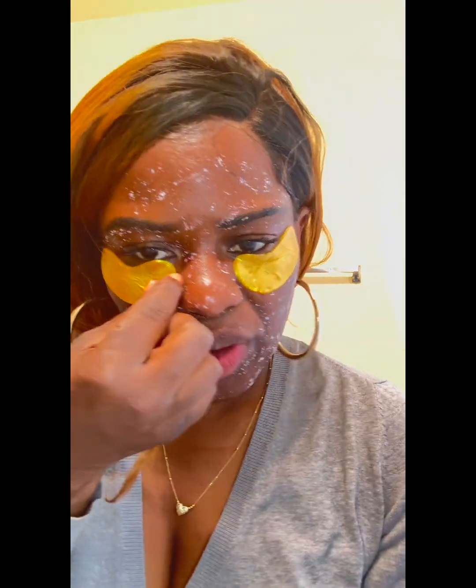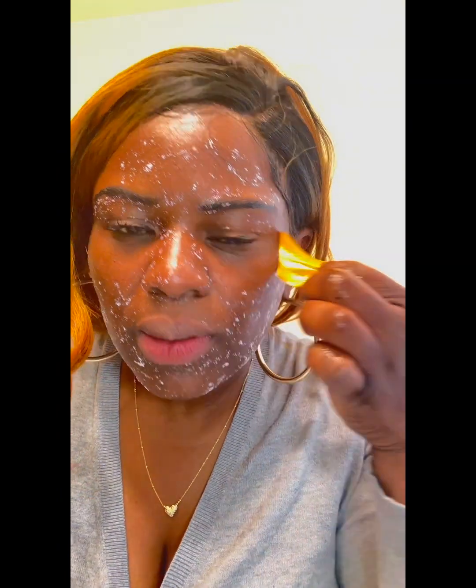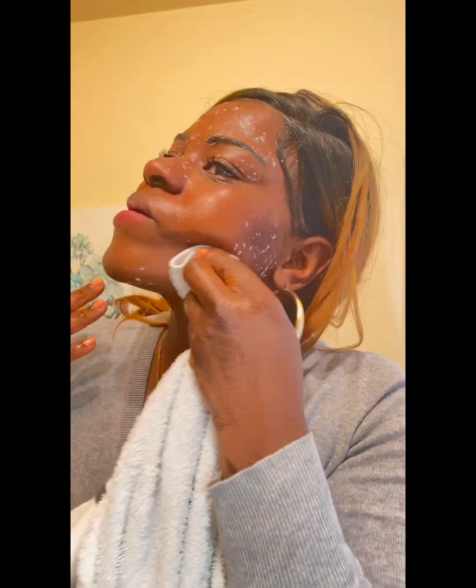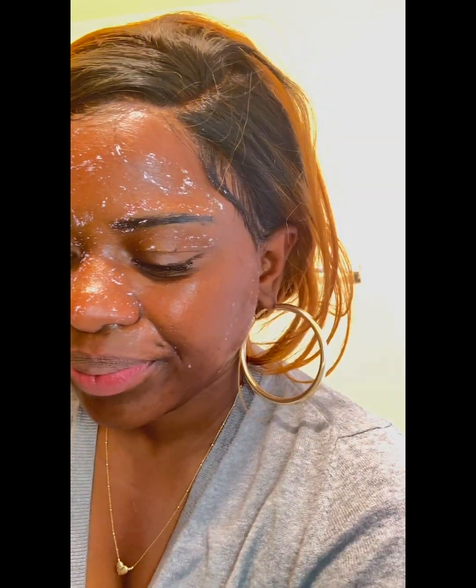So I'm going to remove these. I'm gonna remove this one. See? And now, that's how they look when you're done with them. Anyway, I'm wearing this towel up, and I'm going to remove the scrub off. Okay. Don't mind me, guys. I'm just trying to scrub off.